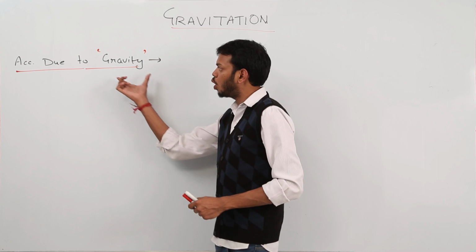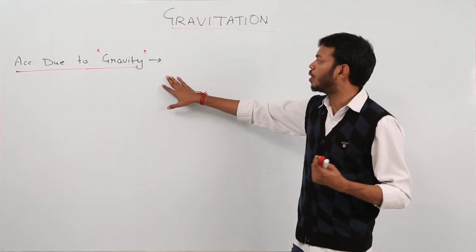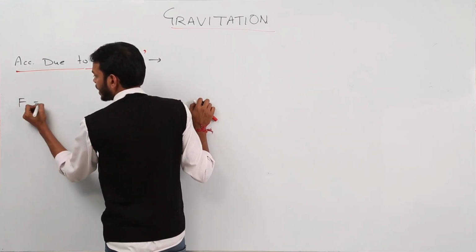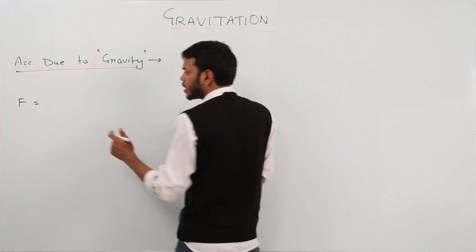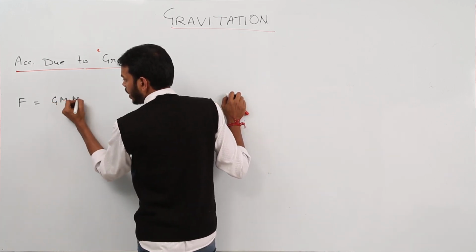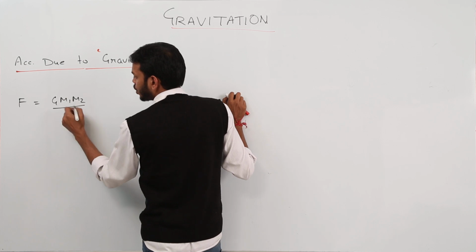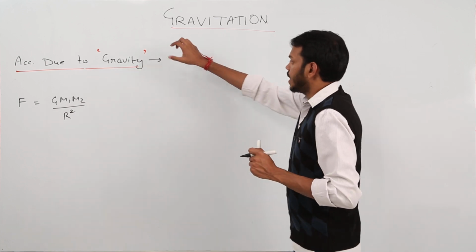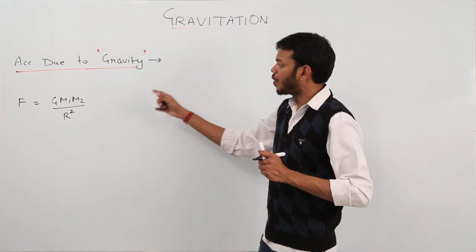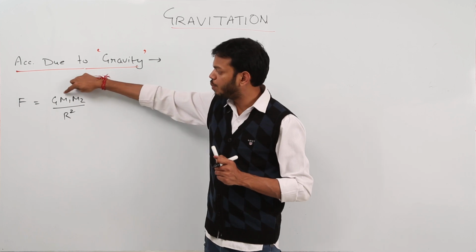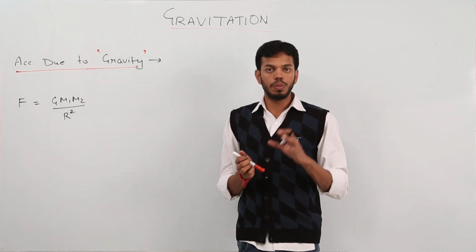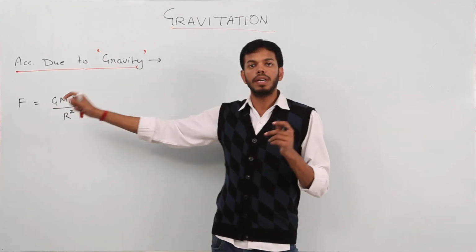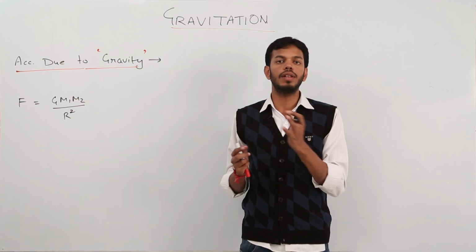I would like to tell a small thing about gravity again, though I have already told you about this. According to the law of gravitation, the formula becomes F is equal to, the force between any two bodies present in this universe, G m1 m2 over r square, which is mass of body 1, mass of body 2, upon the distance between them square, right? The word gravity is the same force of attraction between two bodies when one of these bodies is Earth. For example, the force between Sun and Moon would be the force of gravitation, but the force between Moon and Earth will be the force of gravity.